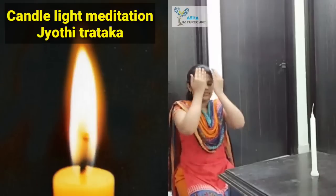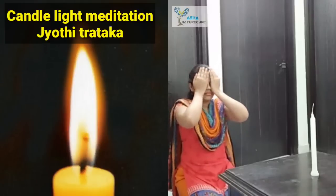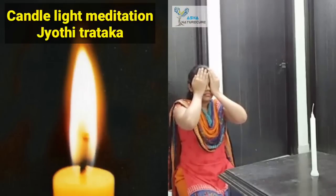After completing 10 rounds, do simple palming. Rub your palms against each other, form a cup with your hands and cover your eyes. After sufficient relaxation, gently drop your hands and slowly open your eyes with a few blinks.